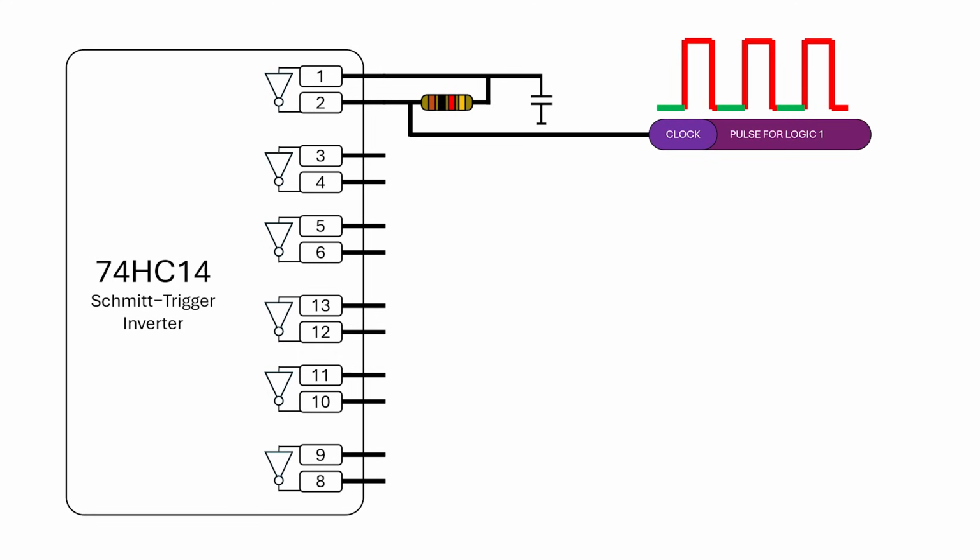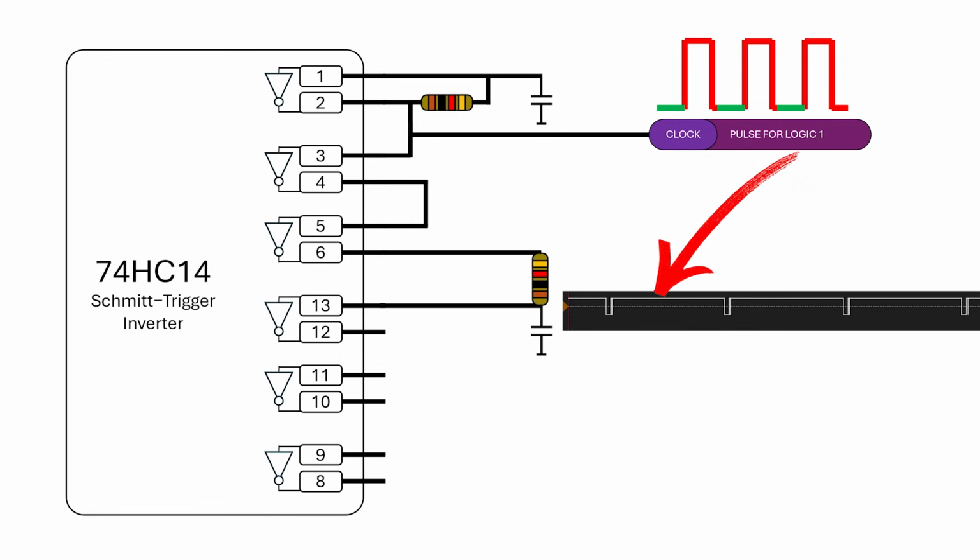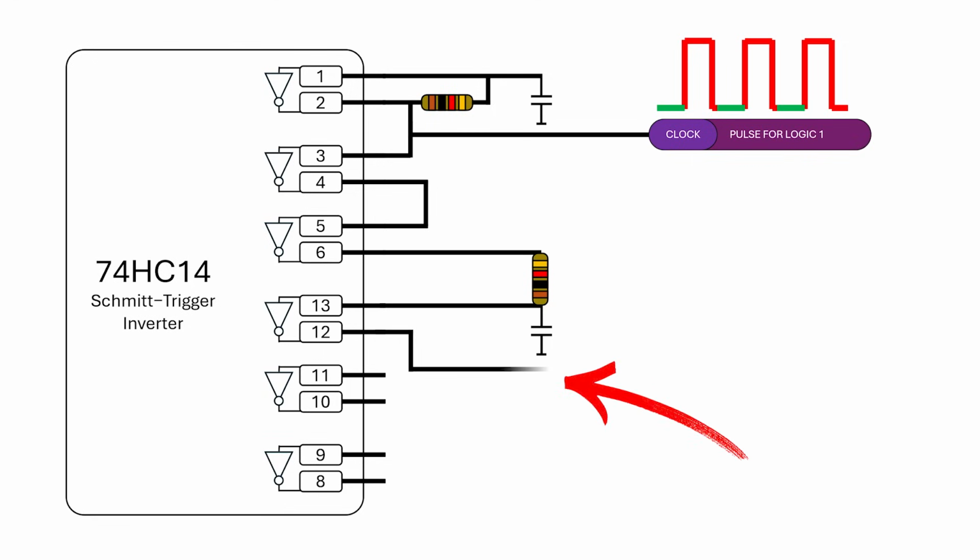Now I need another pulse train, and this one will be used for logic 0. I take my main clock and modify it. First, I buffer it through an inverter and then through another inverter. Then I add an RC delay circuit. The idea here is to increase the time the logic stays high, which in turn reduces the time it stays low. Then I invert the signal to get a short, high pulse.